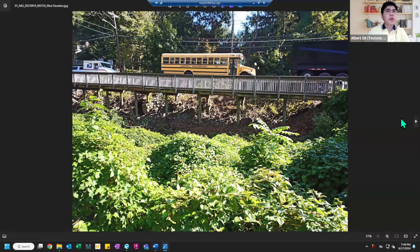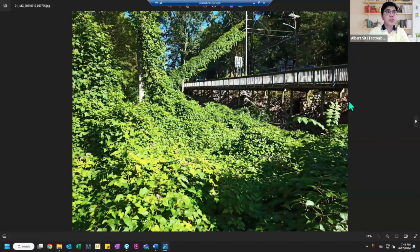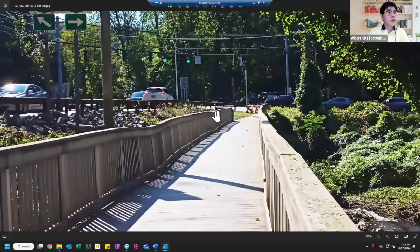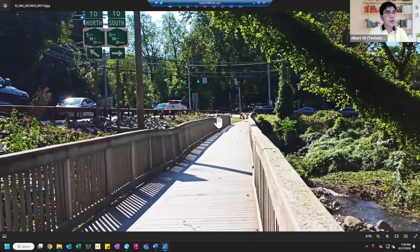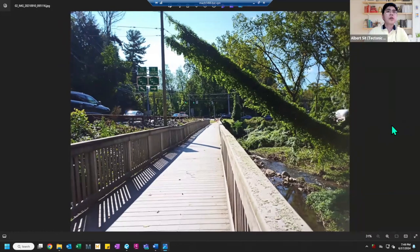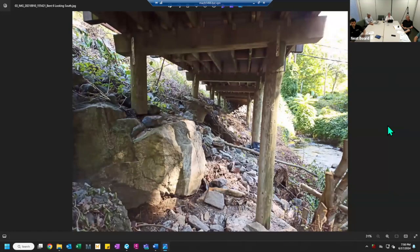So I'm going to go through a couple pictures of what the existing structure looks like. That's just the west elevation of the existing bridge. You can see a lot of timber pile bents, and it's a pretty long existing bridge. If I zoom in, you can see this is after Hurricane Ida. You can see there's two dips here. That's where the main damage was caused. Over here, that's bent 6, where there's an exposed pile bottom. And over here, there's bent 12, where an upslope pile actually got washed away, and at the time they had to put in a temporary post to support it. So if I keep going, this is bent 6.